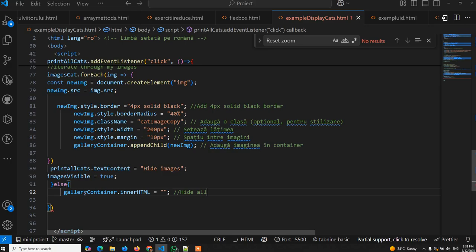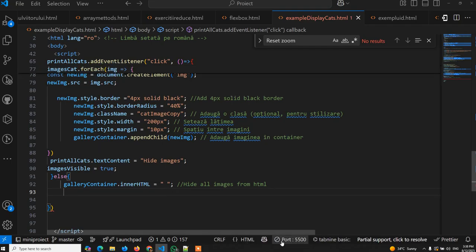I clean the HTML, I told you about this empty space, very good for empty. Okay, I change the text content for my button to see images, and I also add this flag as false.